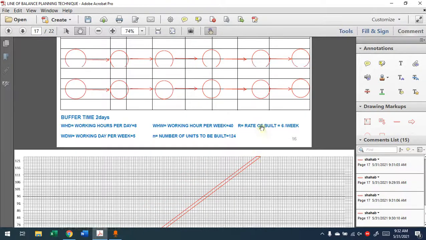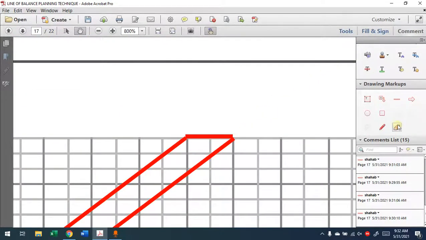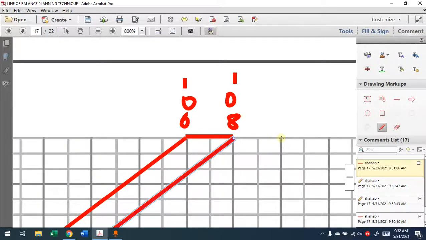Now, what does that mean? It means here we already know how much this one is. We already know this is 100. This is 106. And it's going to be 108 here. Now, the next activity is supposed to be, at minimum, somewhere here. Why? Because at minimum it has to leave this distance, 2 days here. So the top of the second operation should be here, minimum. It can be here, remember, but minimum 2 days. It cannot be before.